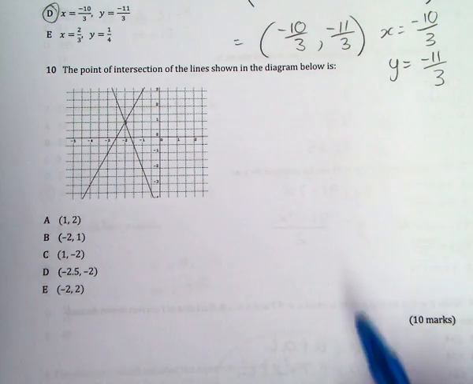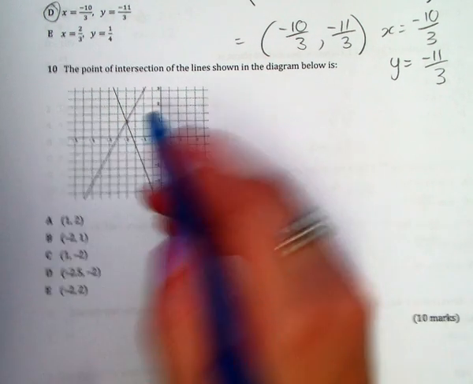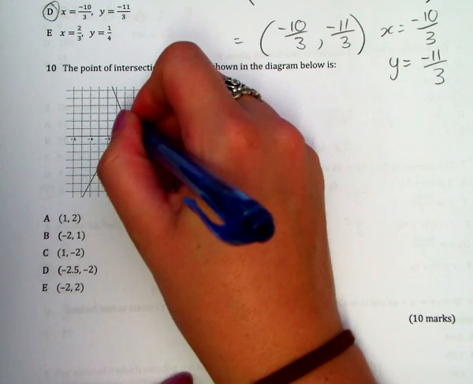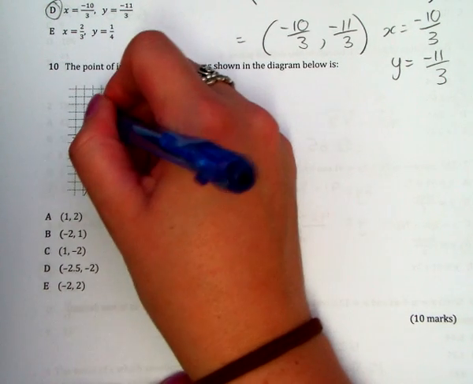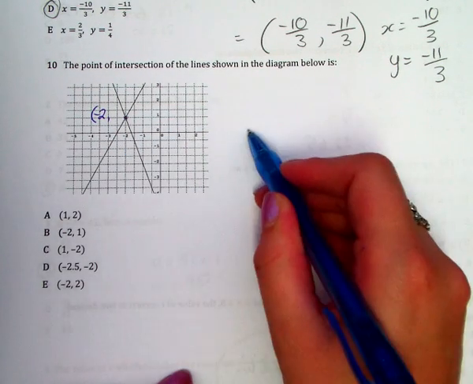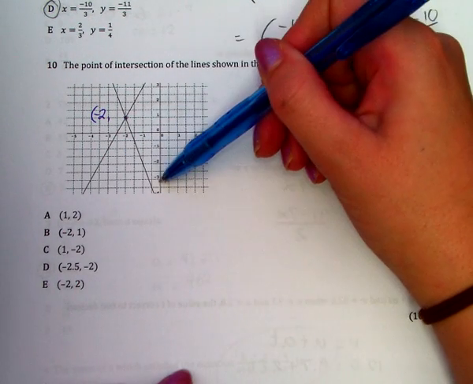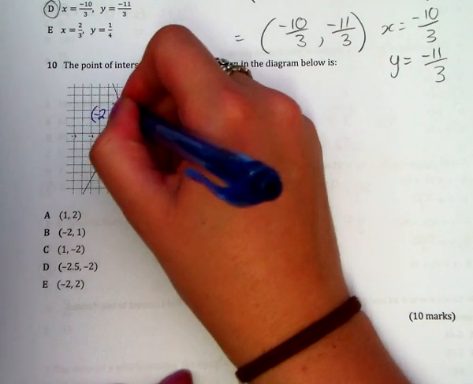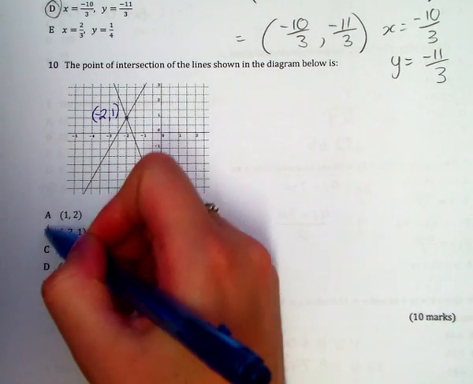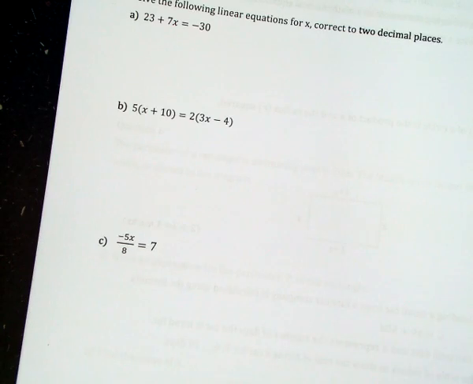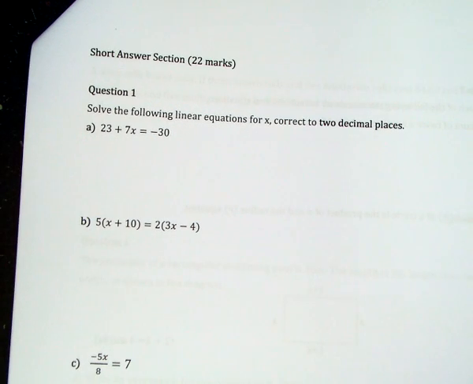For us to find what that coordinate is, we need to look at what is our x value. So we're at -1, -2. Our x value is going to be -2. We're going 2 units in the negative direction on that x-axis. And on the y-axis, we're going up 1 unit. So our point should be -2, 1. And we find that there as option B. Moving on to the short answer section.